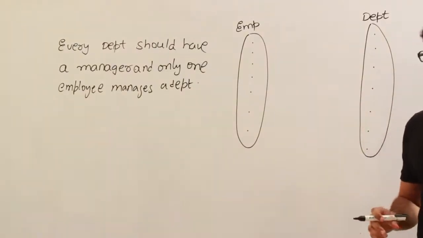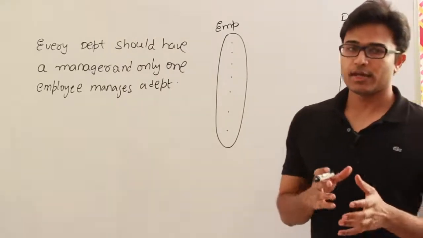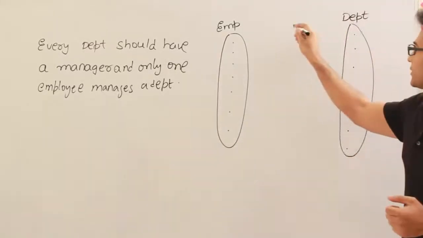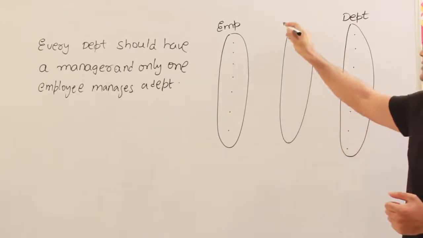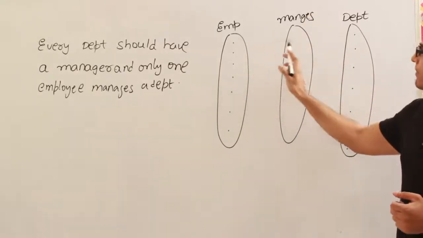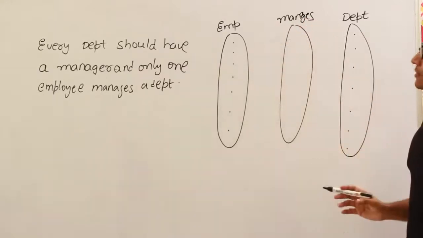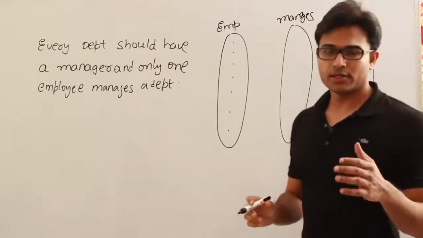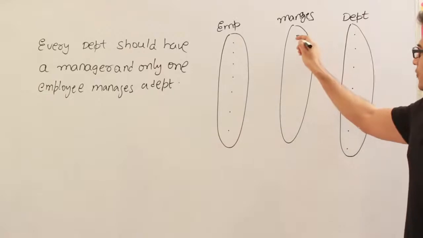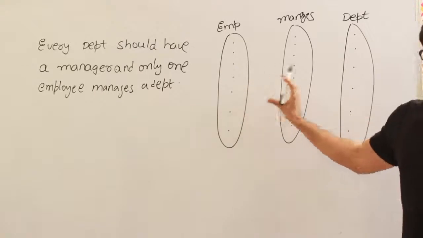And so whenever you see this word, manages, the verb, you'll understand that there has to be a relationship, and this relationship is nothing but an association. So we are going to create a relationship, and the name of the relationship is manages. So employee manages department. Why did I write this name? It just has to be readable and meaningful, that's it. You can come up with any name, but come up with meaningful names. And every relationship is nothing but an association between these two.